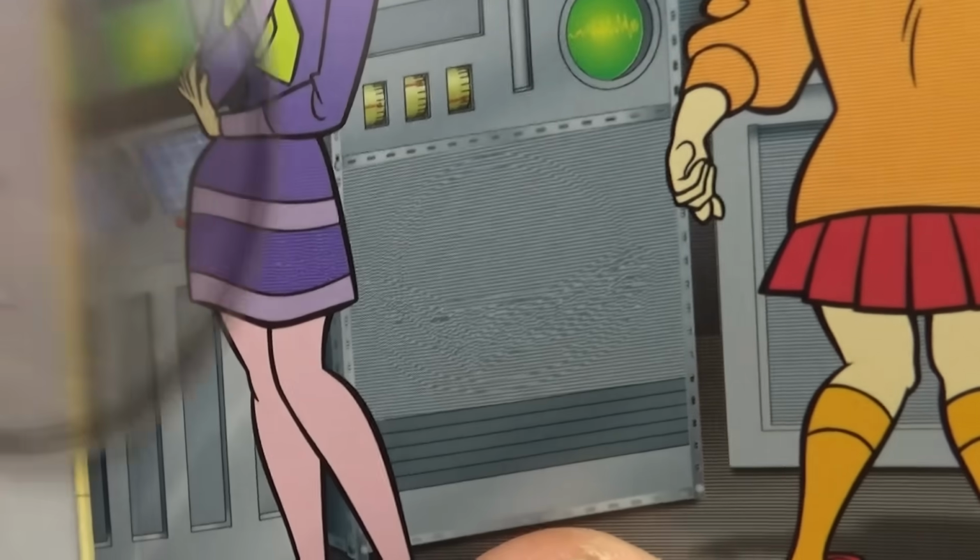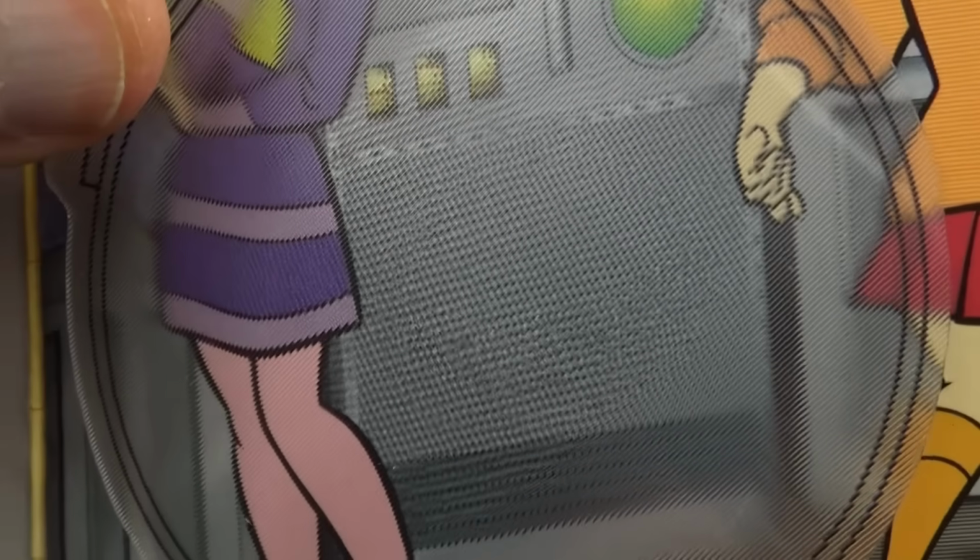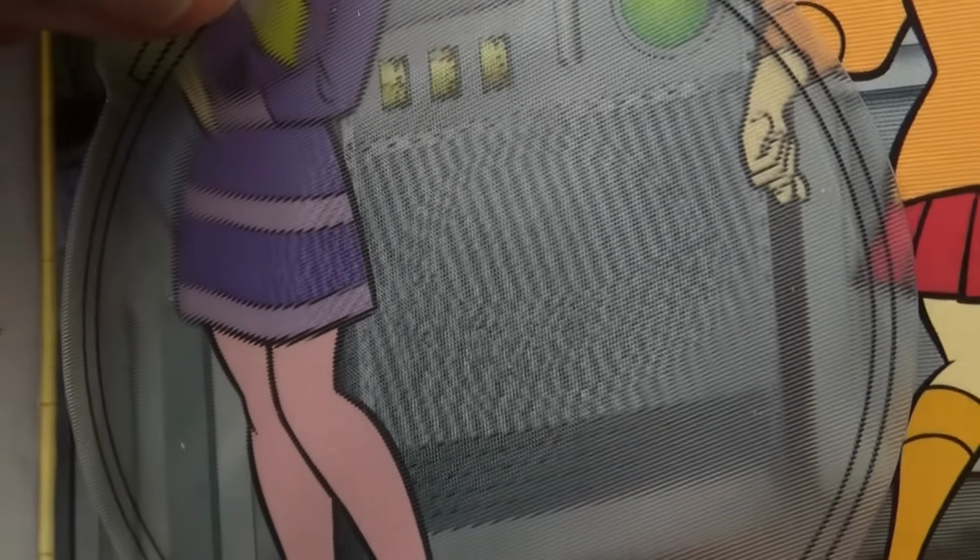As you turn it, it will bring the image clearer, and then you'll be able to make it out. So it looks like we have Scooby snacks. You can kind of make that out right there. As you turn it, it disappears, and then you turn it again, and now you can see it. And what is this one over here? Let's see what kind of image we get if we turn it like this. This is messing with my eyeballs. Okay. Oh, look at that. It's the hamburger. That's cool.